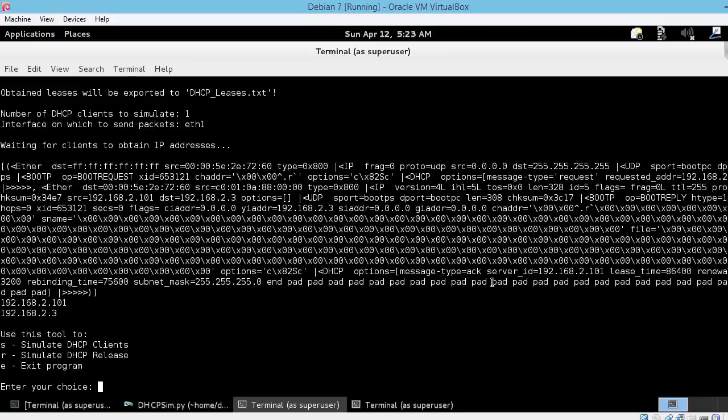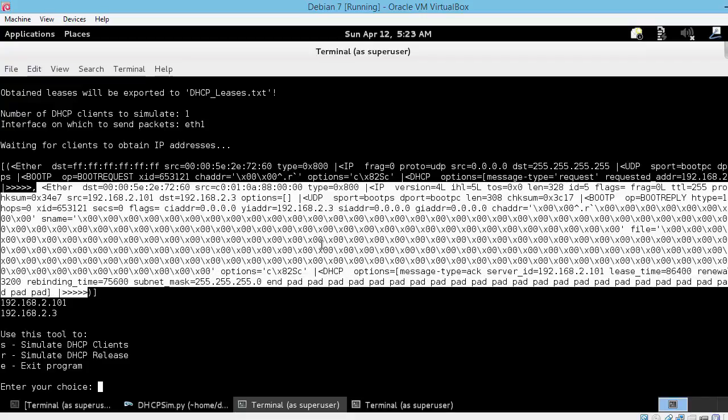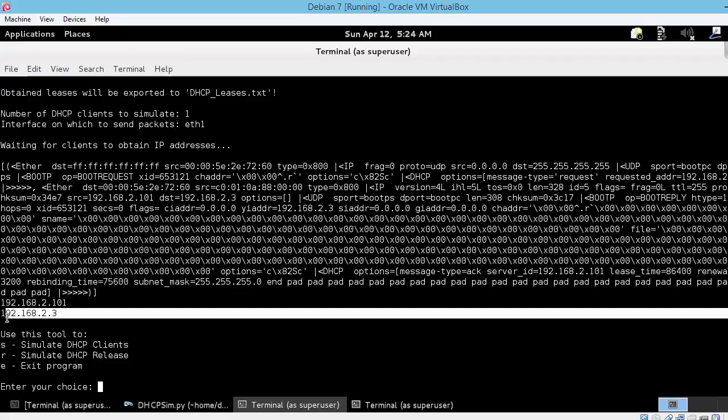Okay, so this time we get another tuple inside the list as we did before. This time the second element in the tuple is the acknowledgement packet sent by the server. This is it, which actually completes the DHCP transaction process. Now we have the confirmation that the client has indeed received the IP address. And also we can extract this IP address as we did before. This time, because I did a new transaction, another IP address is displayed, .2.3. We had .2.2 before. Okay.